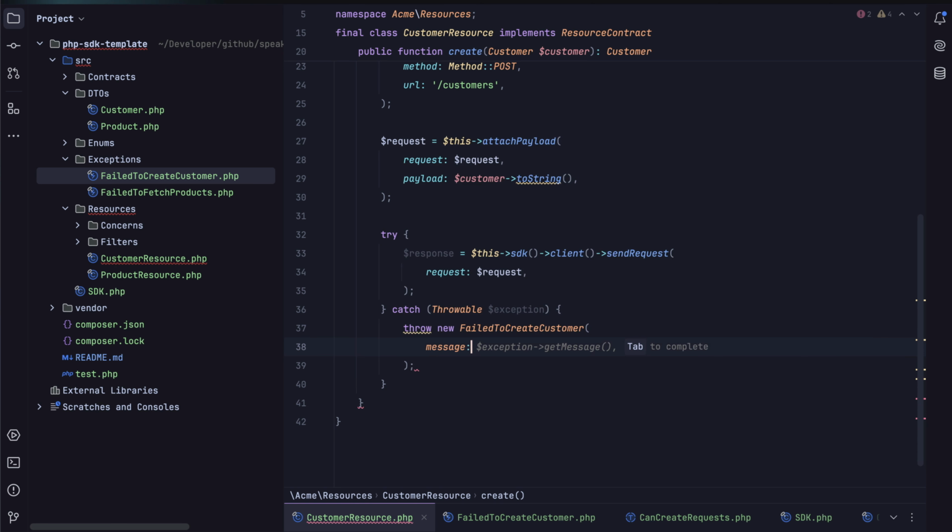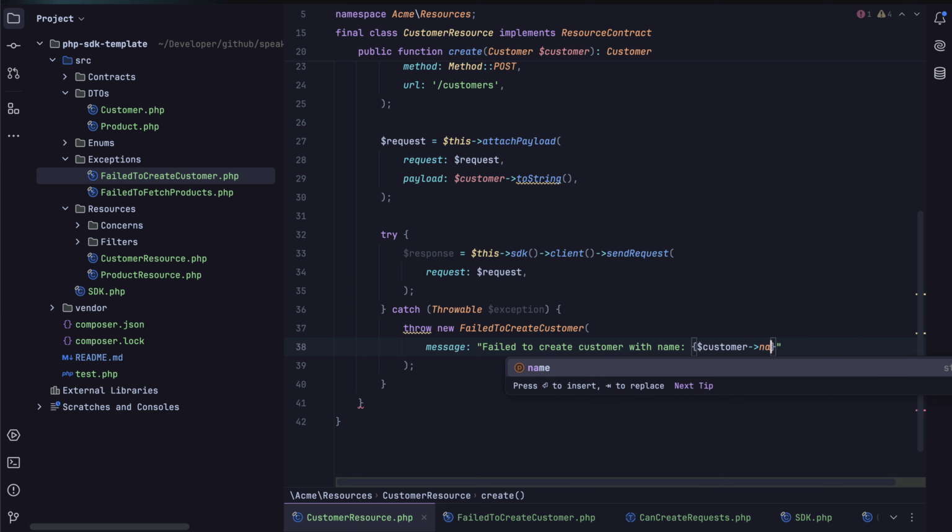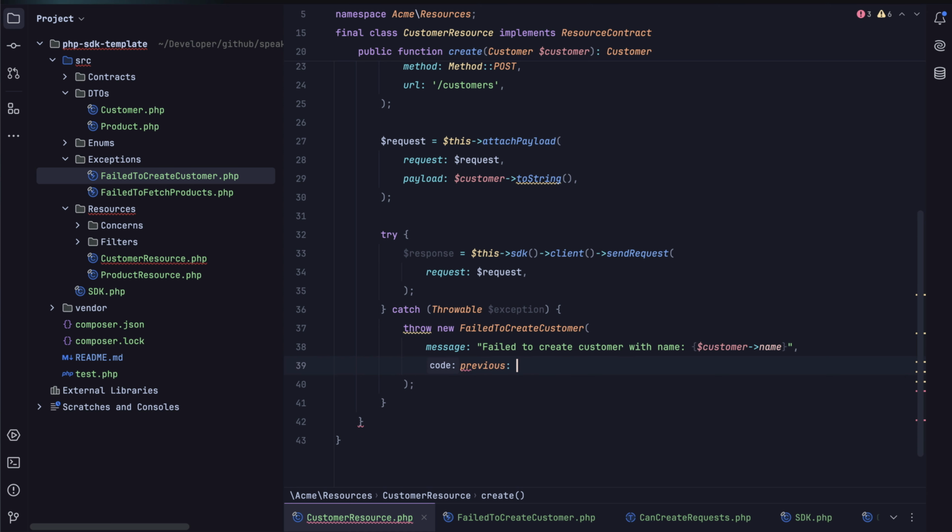And the message that we're going to pass back this time is failed to create customer with name. And let's just pass that name back through. So customer name. Previous is just going to be an exception that we caught. So now we've got all of that.